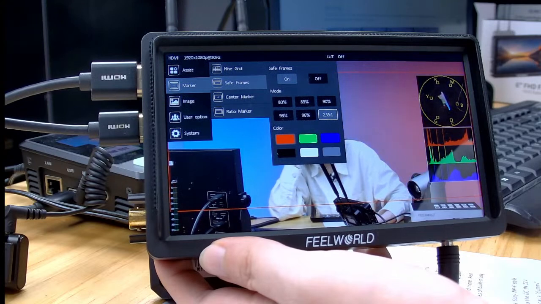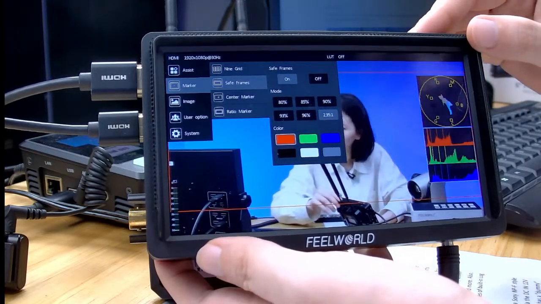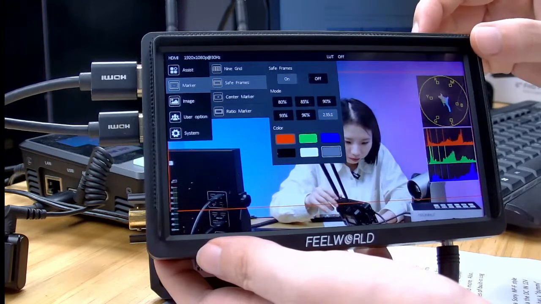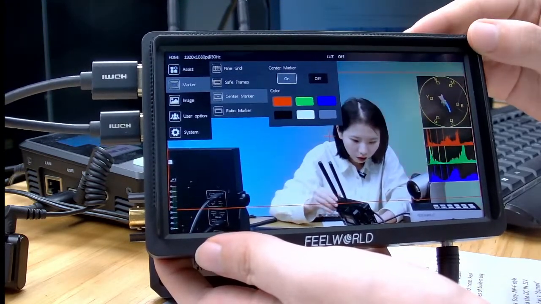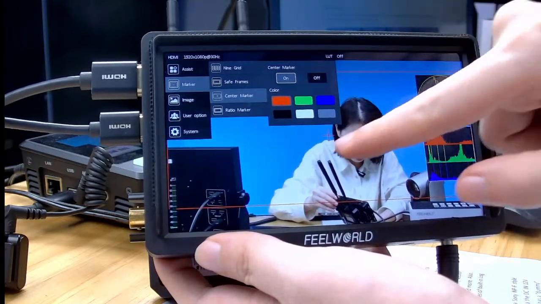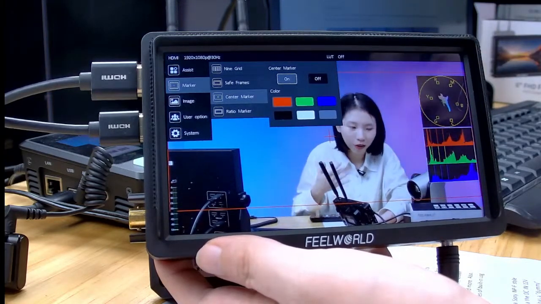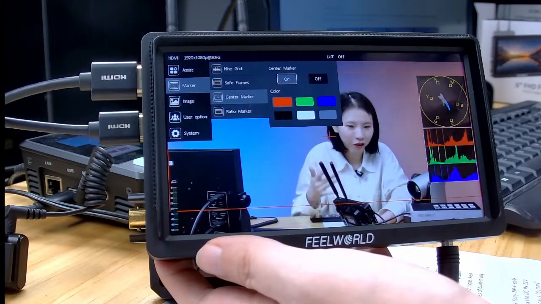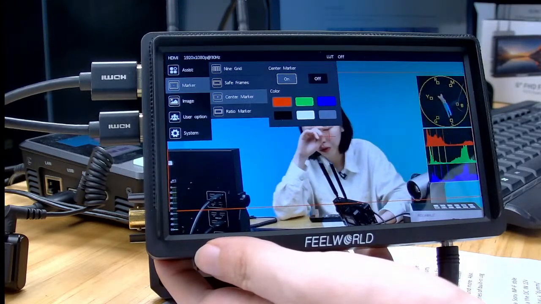You can switch the mark color between red, green, blue, white, and black according to different tone of the subject. And this is the center marker. This one is the center marker to make sure where is the center, to let you know which is your center. So it is also a tool to help your frame.